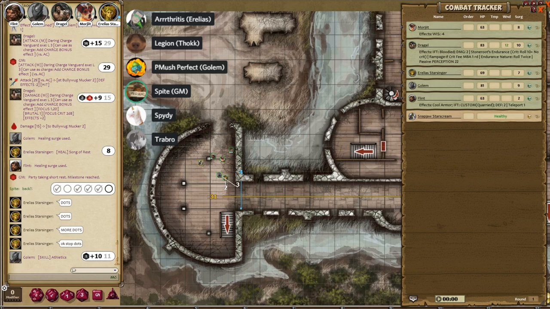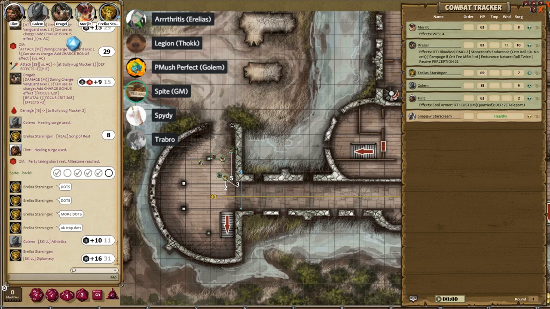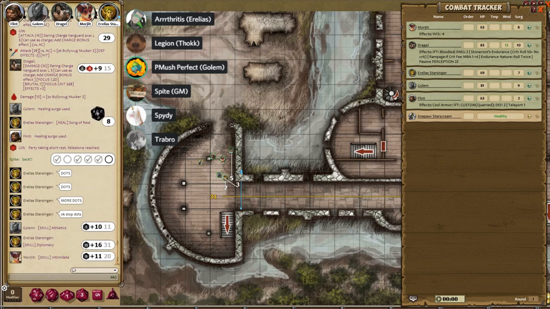Roll me a very difficult, so a DC 25 diplomacy, please. Diplomacy? Or intimidate. Either or. Whatever. You say DC 25, Aurelius could have gotten that on a... Yeah, but that's a lot of points. Nice.